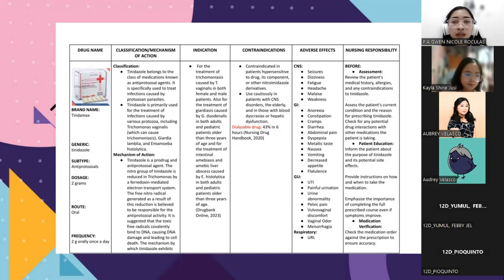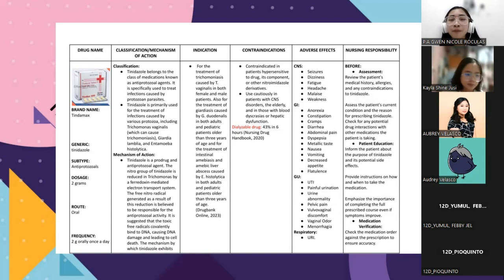So when we say again contraindications, it should not be used because it may be harmful to the person. So contraindicated in patients hypersensitive to the drug, its components, or other nitroimidazole derivatives. Use cautiously in patients with central nervous system disorders, the elderly, and in those with blood dyscrasia or hepatic dysfunction. Dialyzable drug, 43% in 6 hours. This is according to the nursing drug handbook. So bawal siya for hypersensitive patient.